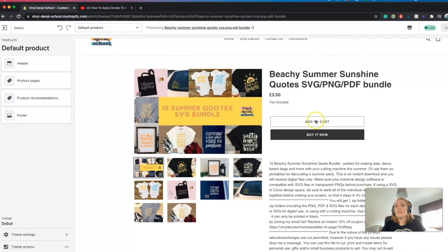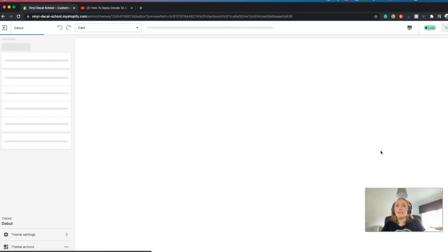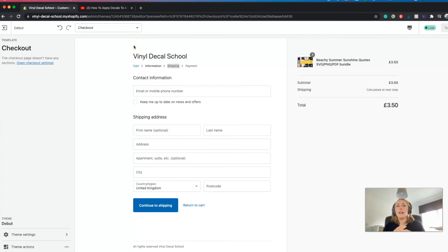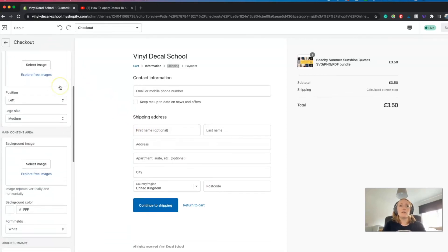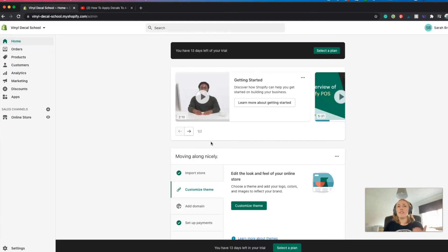When customers click on one of your listings, they can add to cart or buy it now, and they'll be able to add any details in the notes section when they check out. It is worth going through everything and making sure everything that needs to be there is there - like making sure there are enough fields for them to add their address and a notes section for any details. There are also checkout settings in the settings section. Although that was a long video, I couldn't really do it any shorter because there is so much to go into - and that covers the basics of setting up a Shopify.